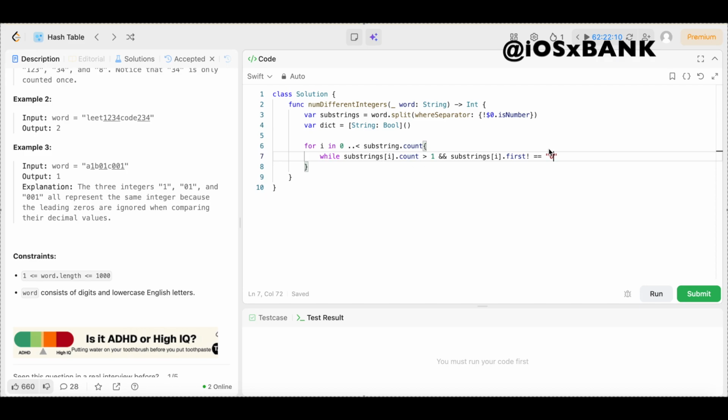Then we'll open up the brackets and we will say substrings[i].removeFirst(). Put the parentheses, boom.